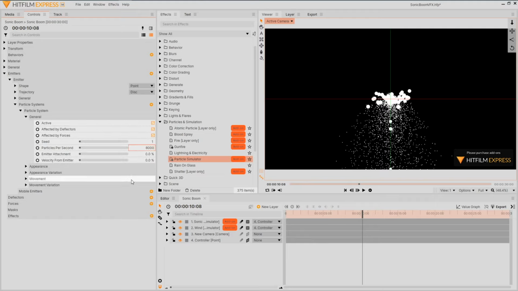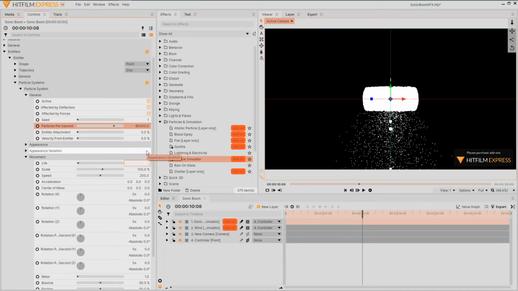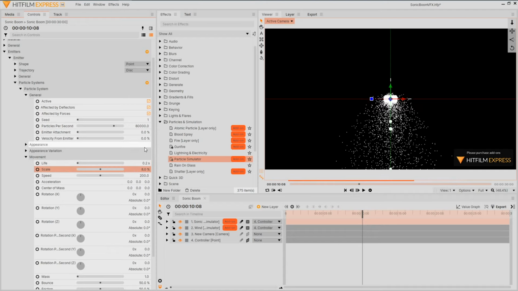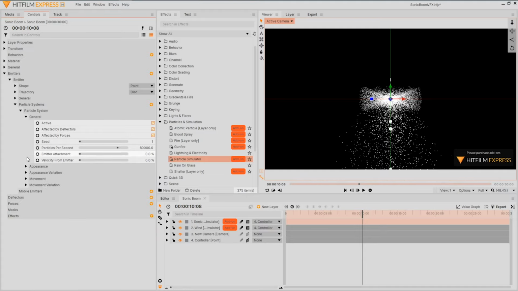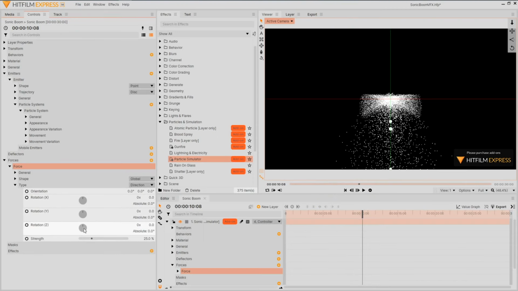We don't need them to stick around for too long, so dial the life to about 0.2, and the scale to 8. As we're after a large impact area, increase the speed until the particles appear to be wider than the other emitter. Now we can throw in some variation again. And while we're at it, add a force. I'll increase the strength of this to about 100 to be twice as powerful as the other emitters.